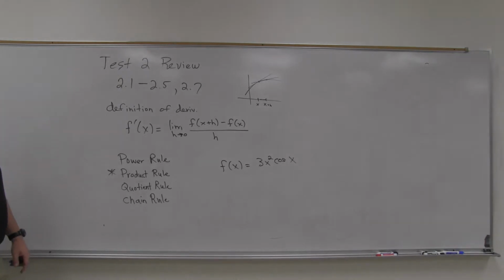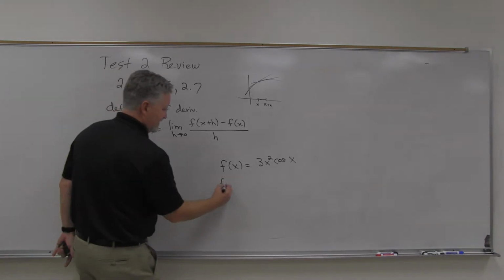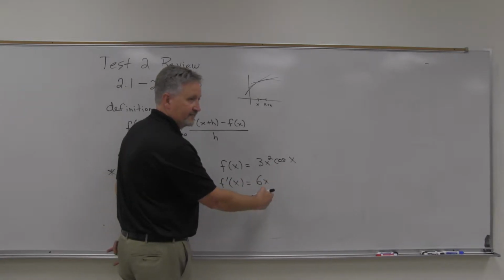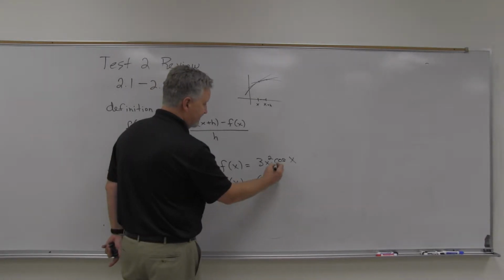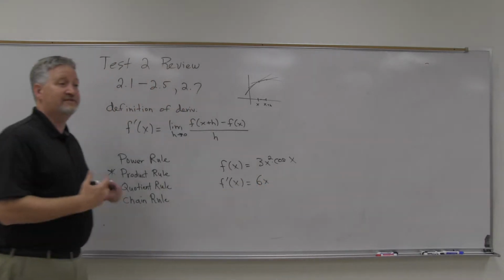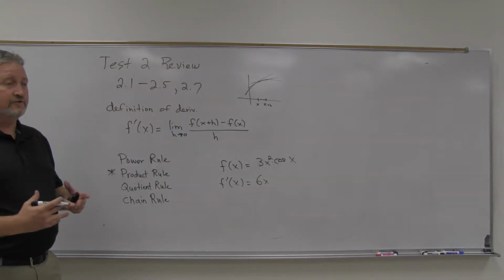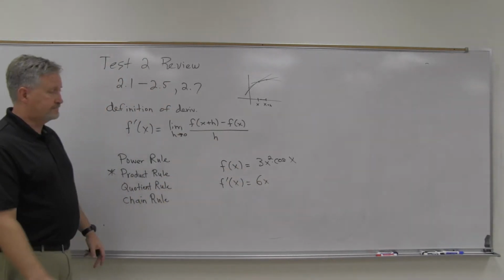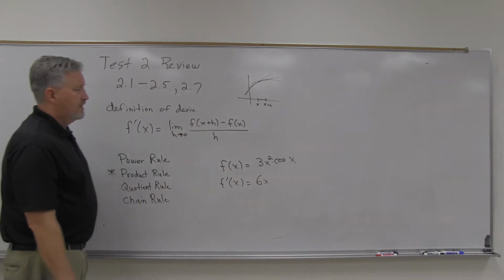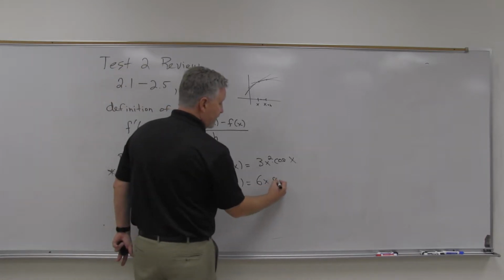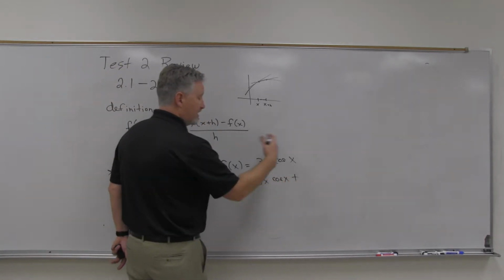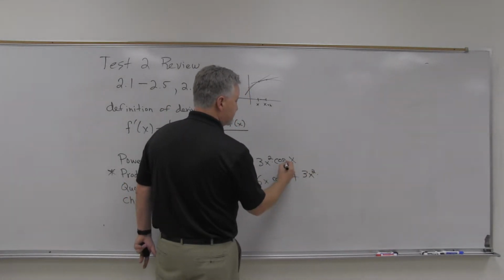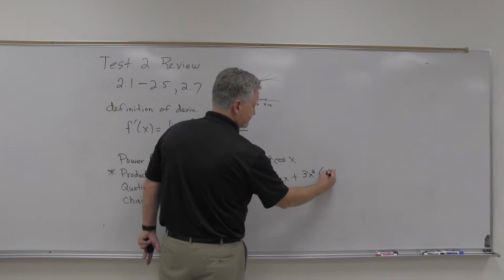Well, it's very easy to say that derivative is just the derivative of that, 6x, times the derivative of that. But what's wrong with that? It's a product, and as we saw, on a product you cannot do the derivative of the first times the derivative of the second. It just doesn't work out that way. So it's 6x times cosine of x. Then I rotate that, if you will, and do the 3x squared times the derivative of the cosine.